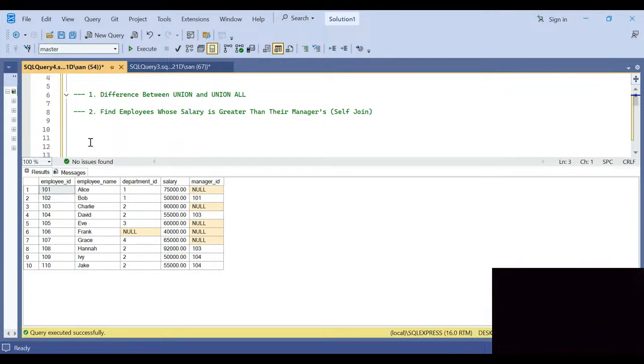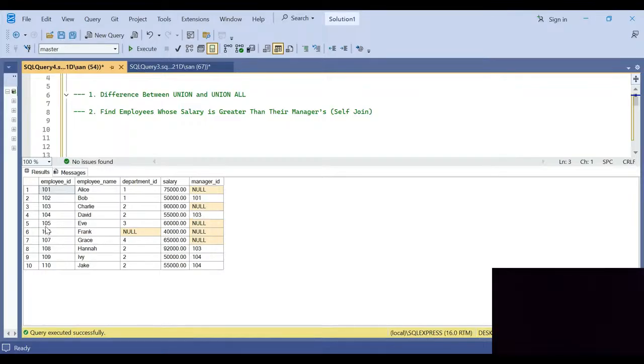You can see, for example, employee 102's manager is employee 101. Employee 101 doesn't have a manager, employee 103 doesn't have a manager, but employee 104 has a manager, manager ID 3.